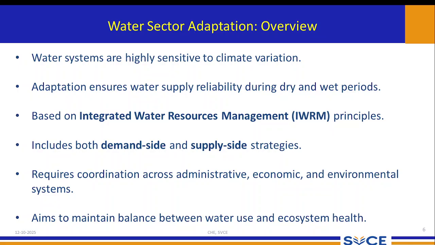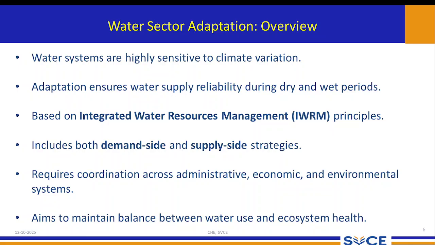So integrated water resource management is a coordinated approach to managing water, land and related resources to achieve social, economic and environmental sustainability. This is not only applicable for climate change. It is also implemented in every sector, even every industry. In industry, they will try not to discharge any water out of the plant, zero discharge, and try to integrate the water resources inside the plant. This is also integrated water resource management for sustainability.